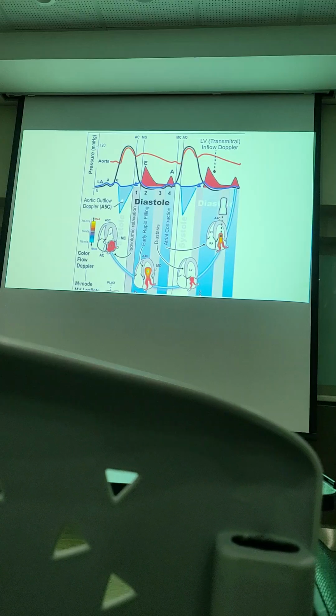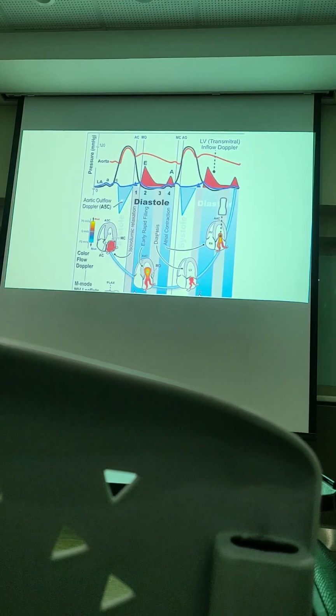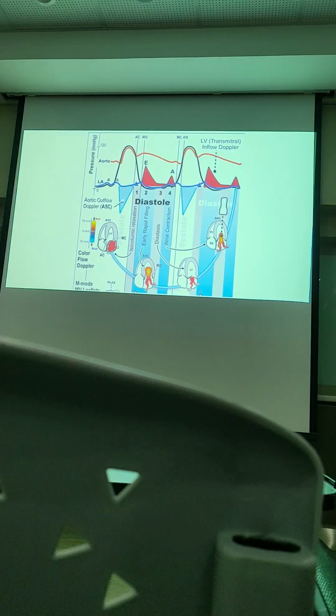Okay. So as the blood moves from the LA to the LV, from the high pressure to the lower pressure, the pressure between the LA and the LV will equalize. When the pressure equalizes, there will be little movement from the LA to the LV, and that's why you get the phase between the E and the A wave. So during the diastasis, the pressure between the LA and the LV is almost equal, so there is no movement, which is why you don't see any wave between the E and the A wave.